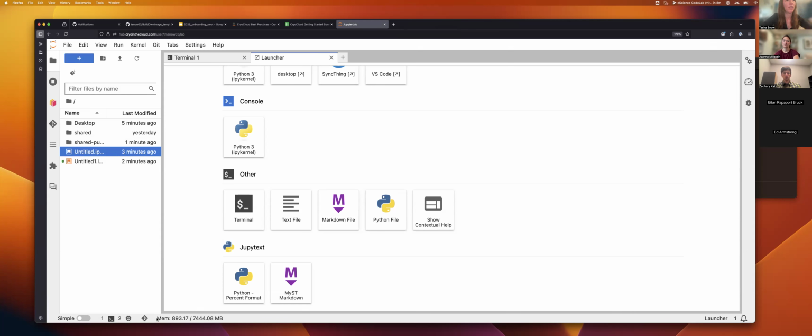So that's using memory while it's still open. And you can see down here the memory. We signed up to be able to use 7 gigabytes of memory, and we're using less than a gigabyte at the moment. That's how you keep track of the memory. This will turn red when you start to approach those limits. And when it turns red, and then goes over, the kernel will shut down.